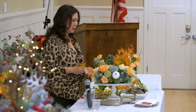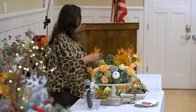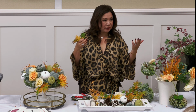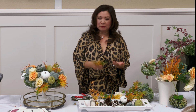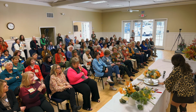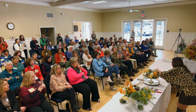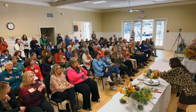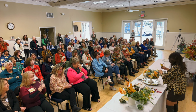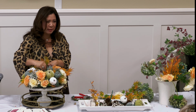I saw on YouTube, I can't believe this, you can make a tulip lasagna. You're supposed to plant them in 3 different heights, and they're supposed to come up through the bulbs and then bloom for a long time. So I don't know. You can do that with various different bulbs as well. Yeah, they multiply too. Really? Okay. Well, it depends on the tulip, but ultimately. I don't have a lot of bulbs. I just have muscari, which naturalizes, right?